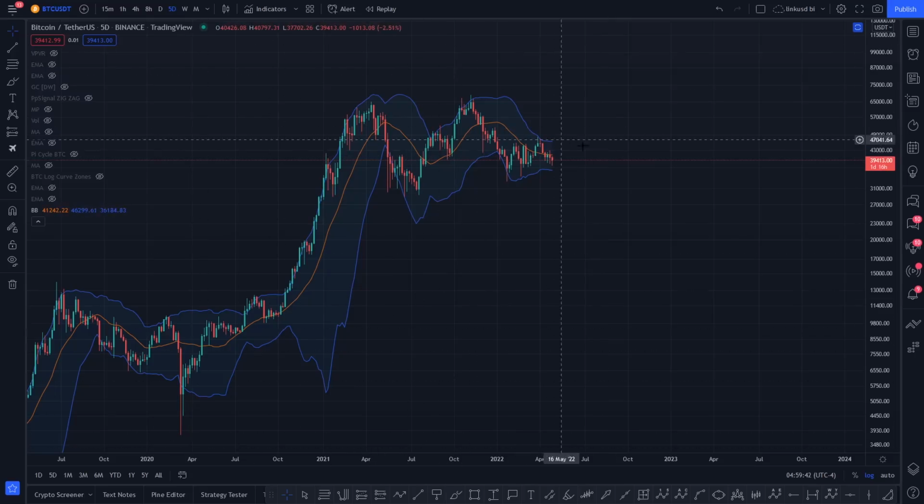So this indicator here is called the Bollinger Bands. You can find it in indicators under Bollinger Band, and I think it's the third one down. With that, you drop it into your charts. It's a free indicator, and you can see here when you hit the top, you come down to the bottom.